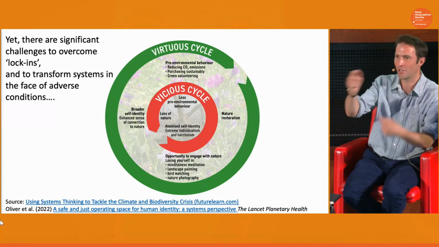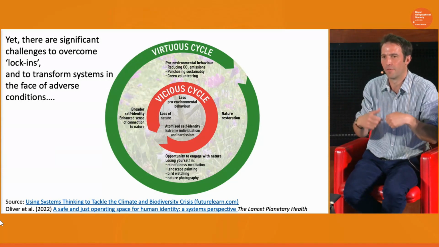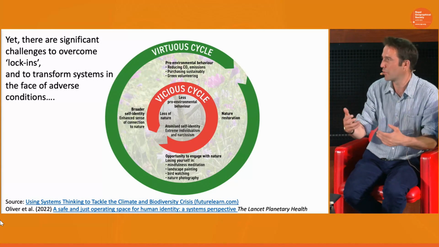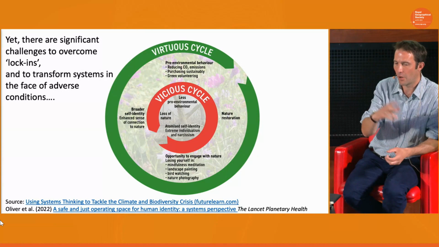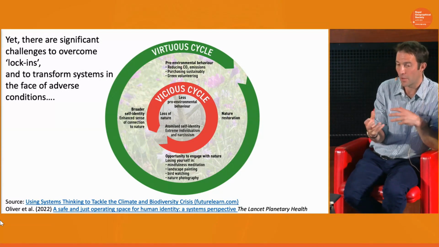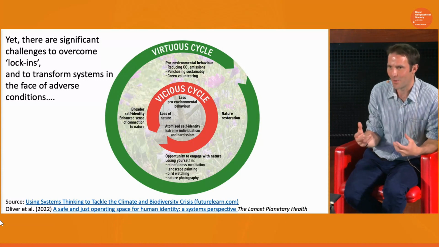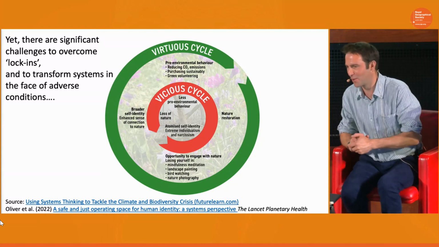So again, you see the vicious cycle, pulling up the hatches when things get rough, versus the virtuous cycle, which is more cooperation. If you're interested, there's a paper at the bottom which goes into these different types of cycles, but really it's trying to understand what they are so we are not surprised when these things happen and catch us on the back foot. So I'll end there because I've probably slightly gone over.